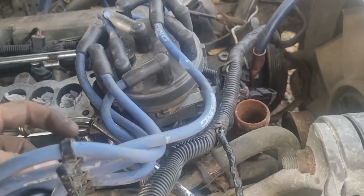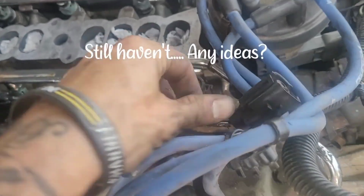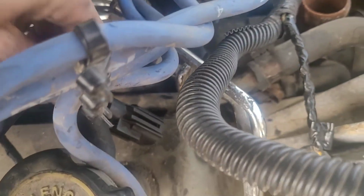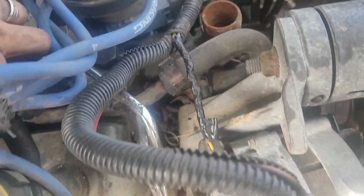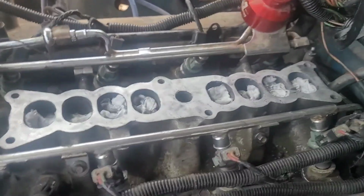Alright, I've got all the injectors in, all plugged in. I gotta hook up that ground real quick to one of the lower intake bolts. I can't figure this plug out for some reason. I've got the engine coolant temp sensor here, but I don't understand where this one's going. I've got a plug underneath the car down here, but it's got 4 going into it. I don't really know, but the intake's all clean. I just gotta re-wipe it off.